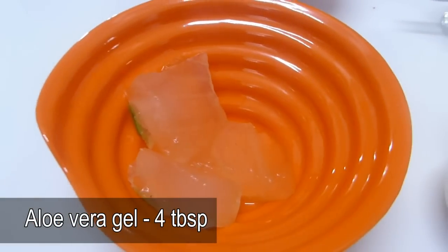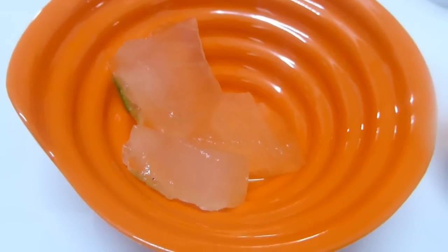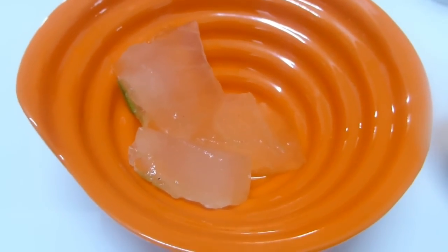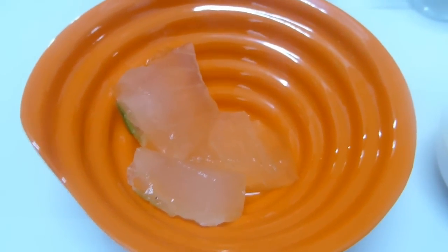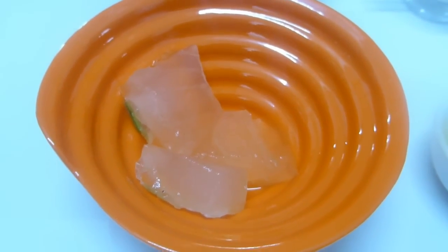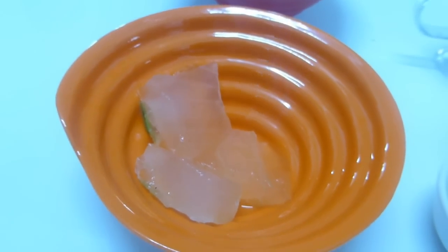Aloe vera gel, around 4 tablespoons. I am using a fresh natural aloe vera gel directly from the plant. Whenever you are making natural style hair mask or face mask, try to use everything natural and fresh. That way you will get best results.